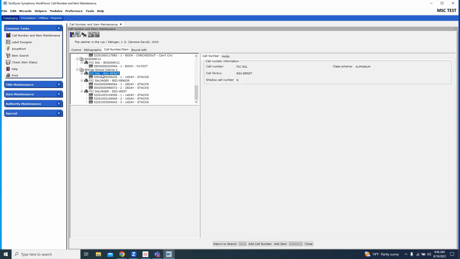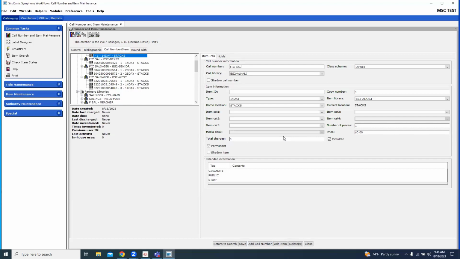So what I'm going to do is, if I want to add my own call number and item to this record, I just do add call number. You'll see I'll be prompted to say, oh yeah, this is the library I work at. And some of these defaults will come up. So right now it's defaulting to the call number of I think the item I had highlighted before hitting add call number. So you'll want to make sure to adjust your call number accordingly.